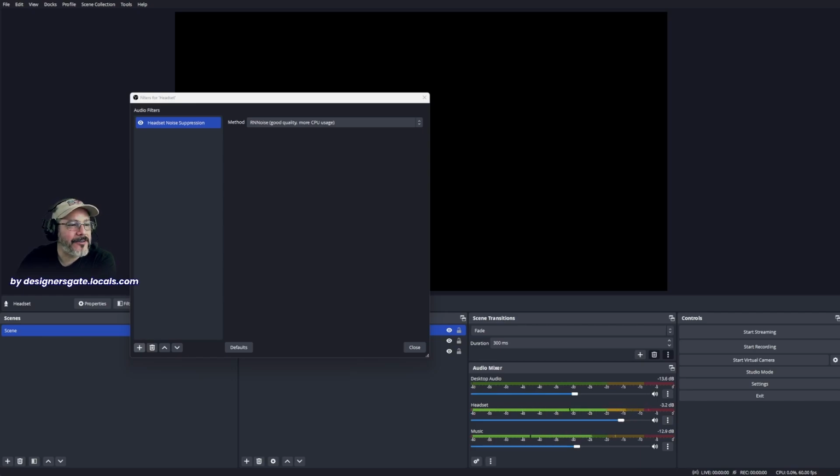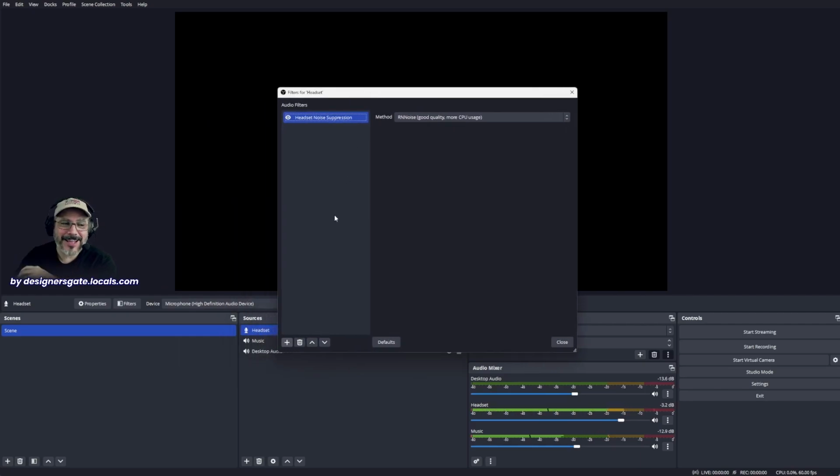And I'm going to turn off the noise suppression now, and I'm going to make silence. Now I'm going to put the headset noise suppression and the equalizer back again, and you hear the difference. It does a good job as basic filters for OBS.